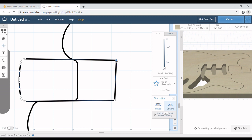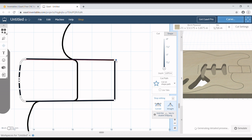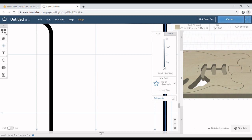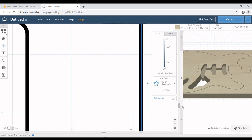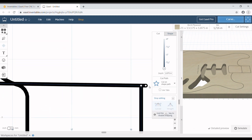Actually, it did not connect. There we go. Now it's connected. Ta-da. Oh, I said connect. Haha. So now that it's connected, again, wait, you little... Okay, so we're going to zoom in to make sure this thing really gets connected this time. So we zoom in and click on endpoints, and we make sure that these two endpoints become one endpoint.